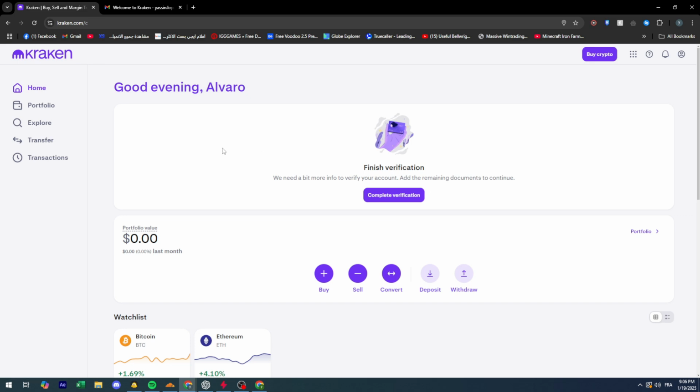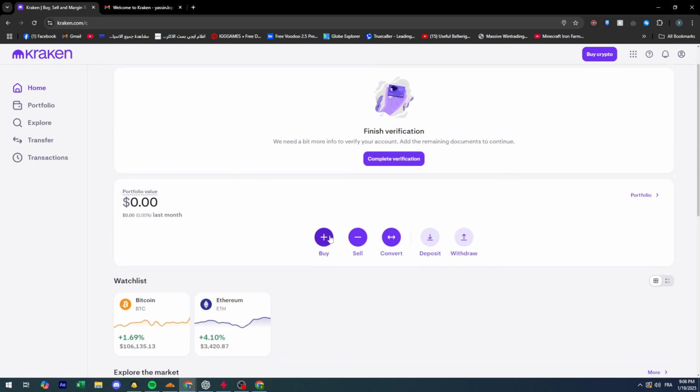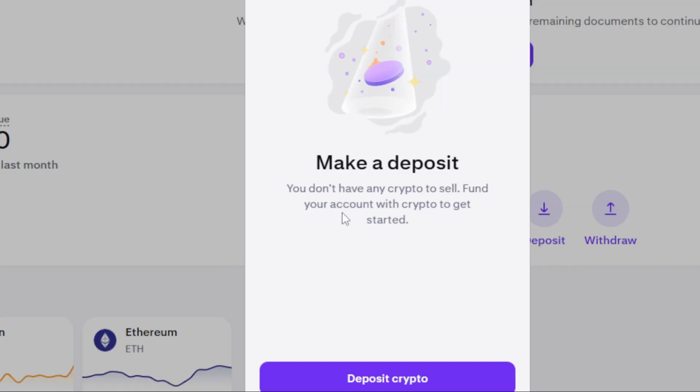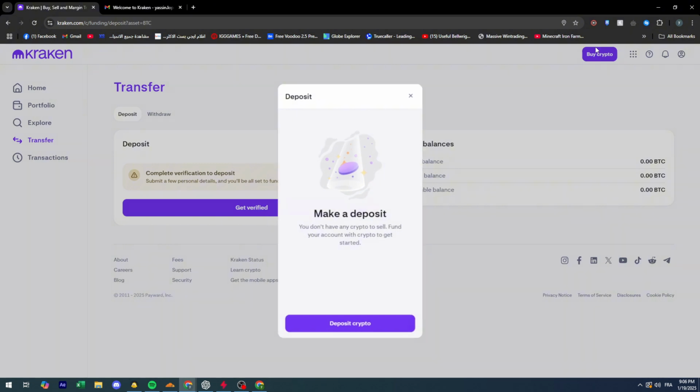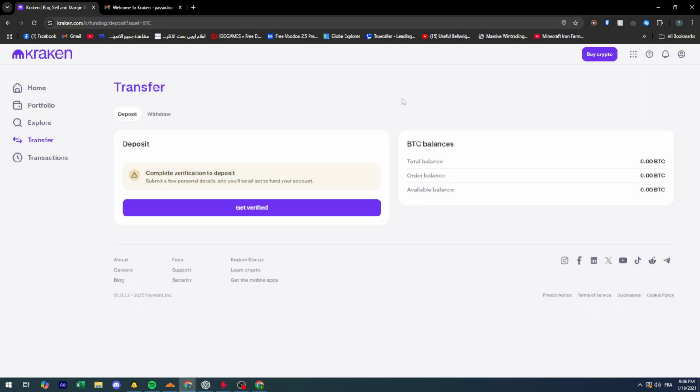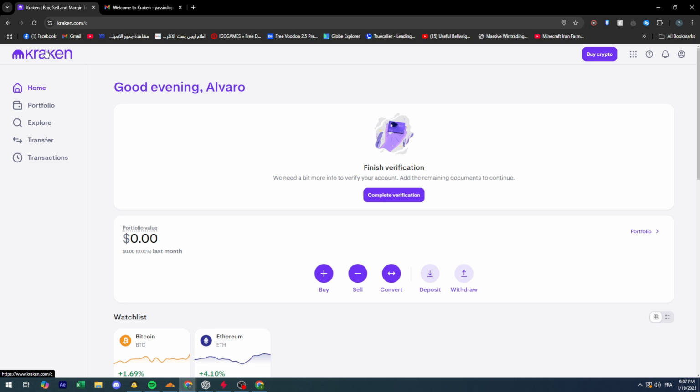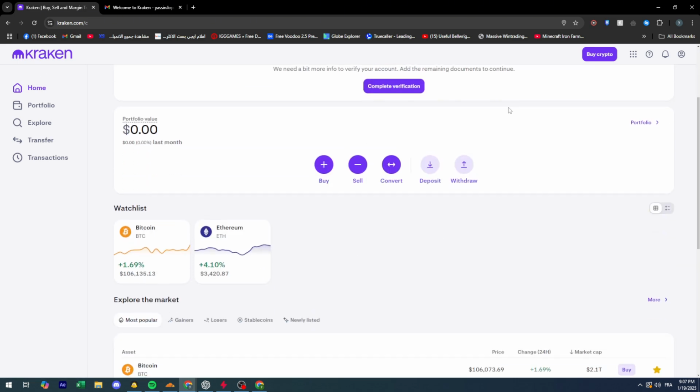So here we are on Kraken. Once you open this page, you have a couple of options. The first one is the main one that you are going to use in this video, which is buy. So click on here and you are able to buy. You have to deposit crypto. Now the options to actually buy crypto in here is very limited to deposit, which means there is no P2P like other platforms, which is person to person, where you can literally just connect with other people and talk to them, and basically they're gonna sell you something. But here, otherwise, you are going to actually deposit or withdraw. Deposit means that you already have tokens in another platform, and then you are going to transfer these tokens from that platform into here. So this is what deposit is for, and withdraw is the vice versa. So you're gonna get the tokens that you own in here and send them to the other platform.